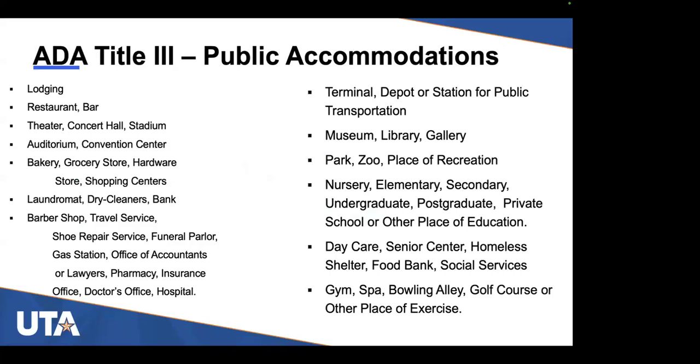Okay, it's not just schools. It's not just state agencies. Title III of the ADA expands the requirements. Now, I know there's a lot of lawsuits going on right now about does EIR or ICT really apply to public spaces under Title III.